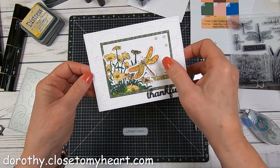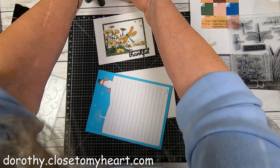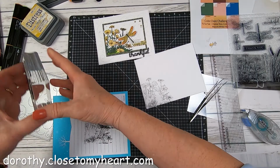So there's my card. So now, of course, I've got to dress up my envelope a little bit. So I'm going to do a second generation, just so it doesn't look super inky. Here's Ginger. So there's my second generation. Didn't come out perfect. I should have flipped my mat over.